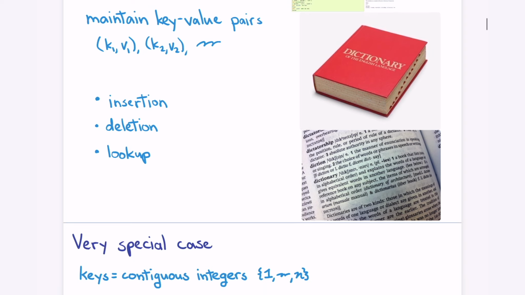So arrays will get you constant time, super fast, but the space may be very poor. For a search tree, the space is going to be really tight. It's going to be big O of n because every node will contain some useful data. But your search time, because you have to compare all these things, is going to look like log n. So the question is, can you get the best of both worlds?